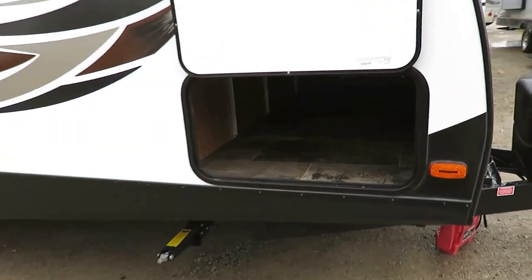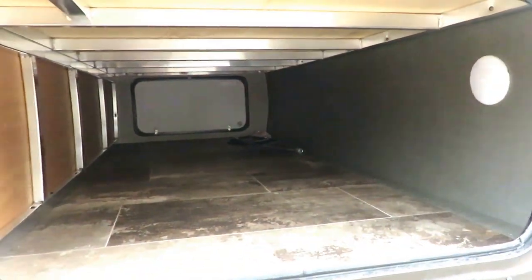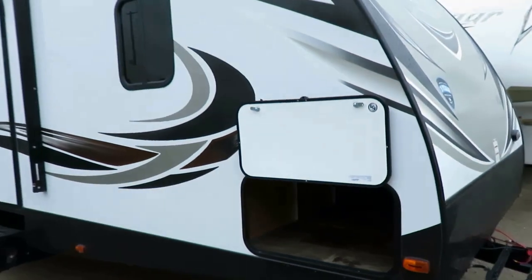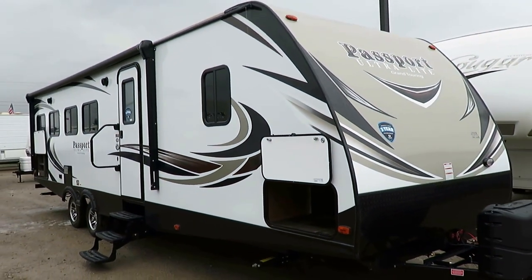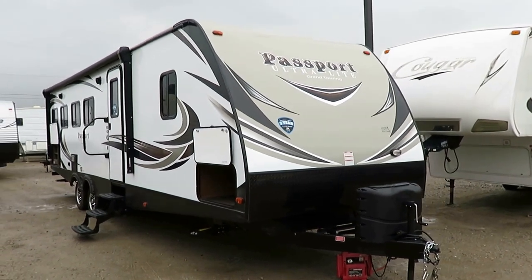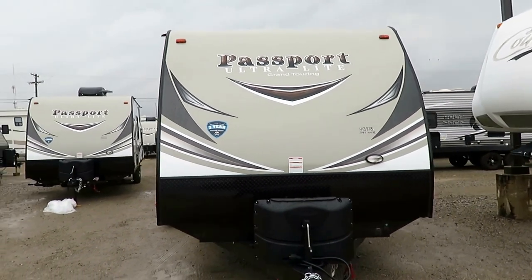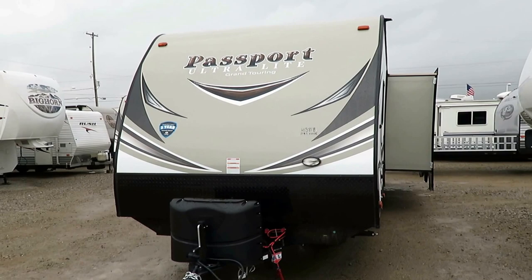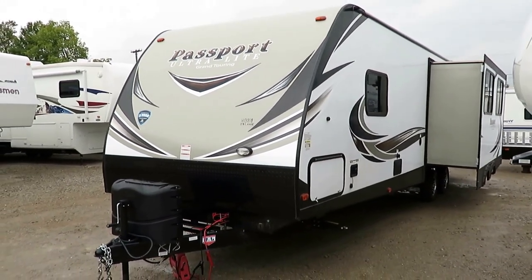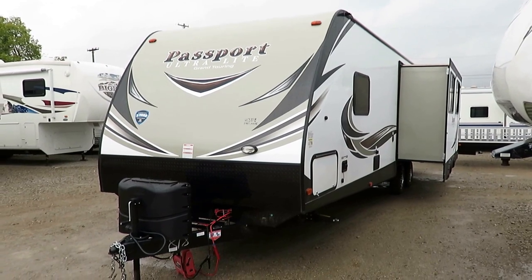But as long as I've been doing this, I always tell people: don't judge a book by its cover. I did the right thing and said, before I cast judgment on this, I know that Passport's a solid brand — they didn't get to be the number one selling lightweight travel trailer in North America by accident. They have a stellar service record, and we can back that up here at Haylet RV. Our service center loves when we sell these because they don't come back for service. So I gave them the benefit of the doubt. And when I walked through it I went, 'Oh, I get it.' They didn't just play musical chairs with the furniture — they also updated the entertainment, which is something I didn't see off the original floor plan schematic.